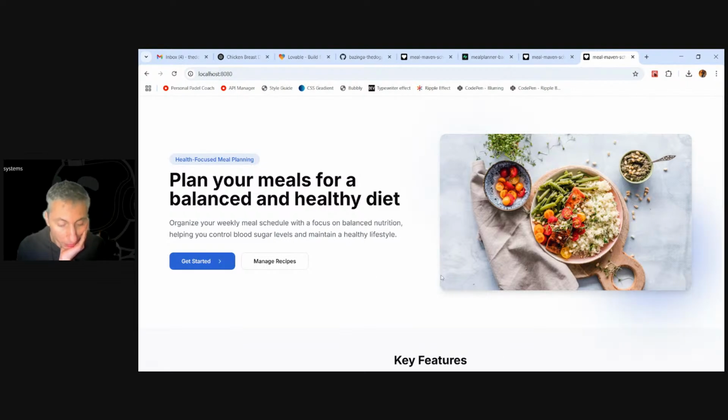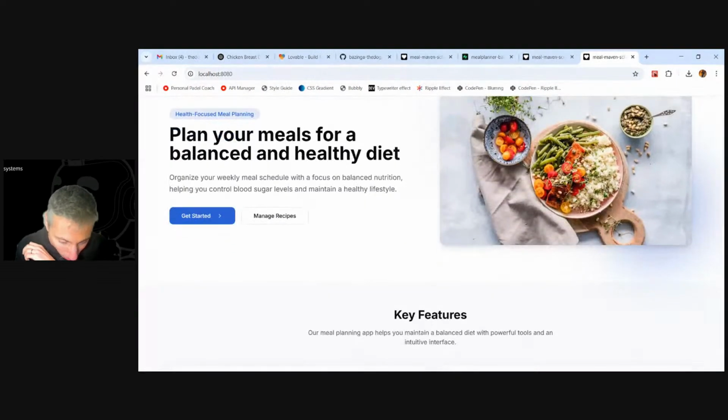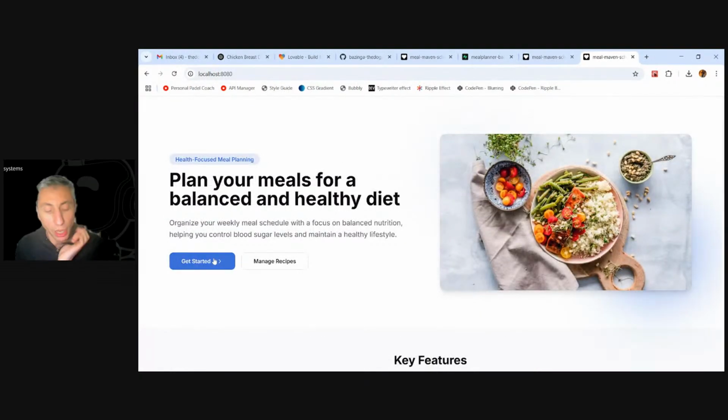I have to say I'm really impressed that I did npm install and it just installed everything in one shot. I didn't have to upgrade any library, because usually this kind of stuff gets outdated really quick, and then there are packages with vulnerabilities and stuff like that. So I was really impressed. So, get started.